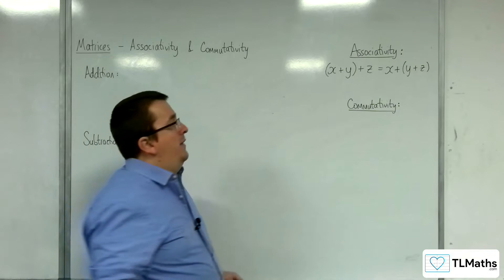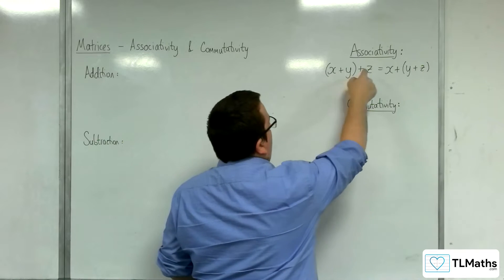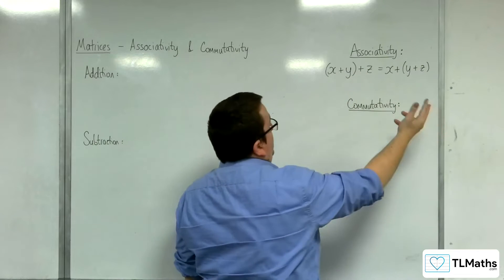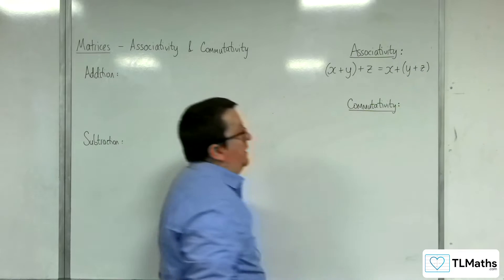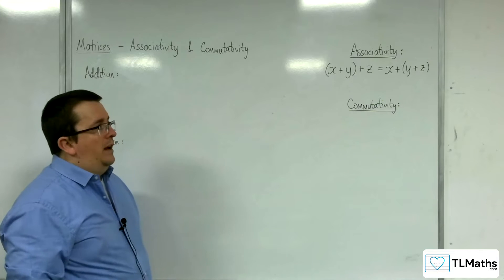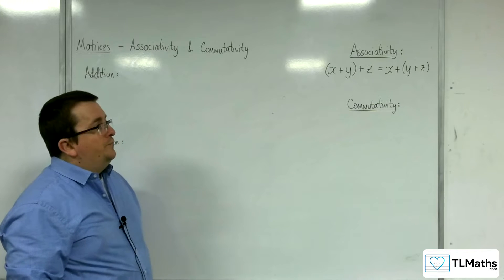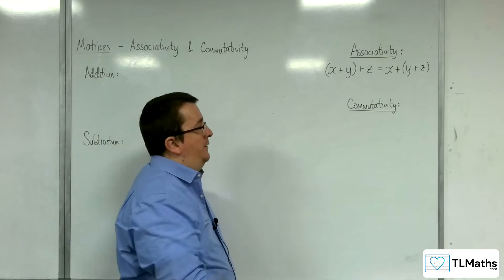Just adding numbers together. So if you had like 1, 2 and 3, if you do the 1 plus 2 first and add on the 3, then that's going to be the same as if you do 1 plus 2 plus 3, doing the 2 plus 3 first. So that seems appropriate. That's just associativity for addition.